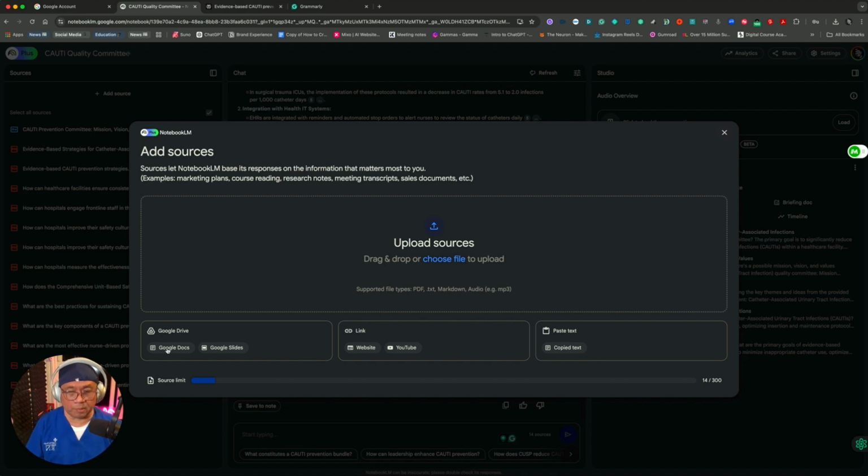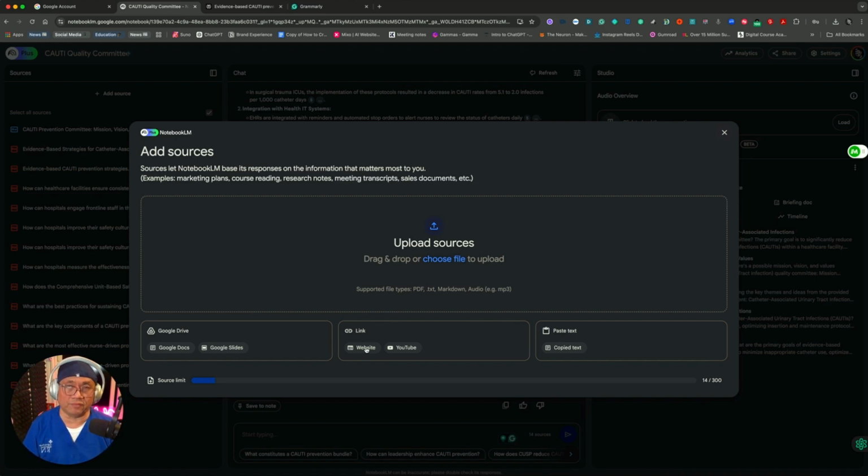You can upload a Google Doc, you can upload Google Slides, and here you can see the source limit, and here you can have as much as I think 300 items. And you can have a YouTube link, or you can have a website. Some websites will not allow you to link them, just to let you know.